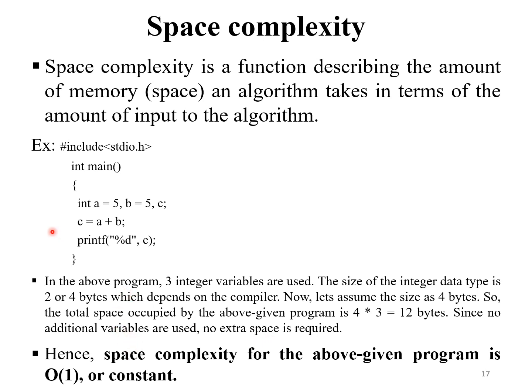So here the complexity is constant. So how to write that? The complexity is big O 1. If we take another program, in that we write a for loop. Example, i is equal to 1, i less than n and i plus plus. So i starts from 1 and ends at n. So we require n number of variables. So here the space complexity is big O n. All of you clear this?